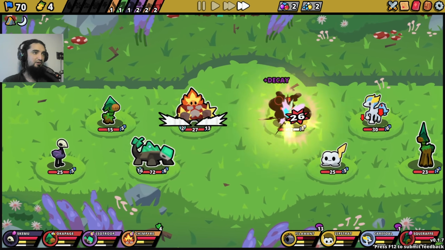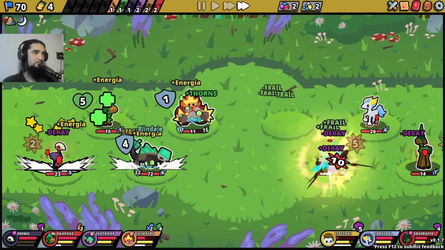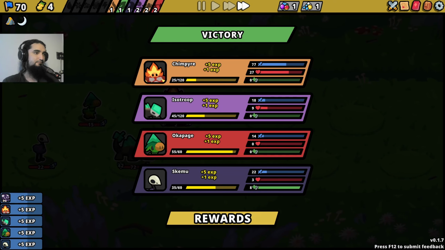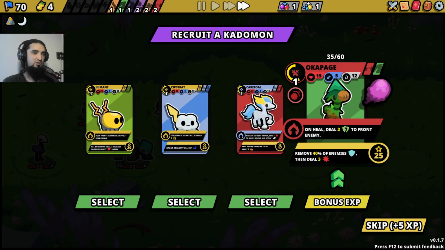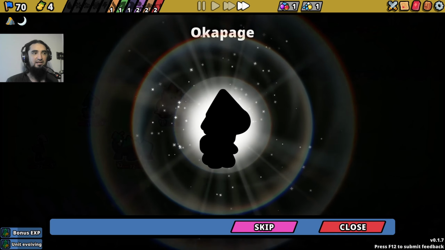Oh, who is this guy though? Alright, I don't know who they were, but they got destroyed. Rewards! Kadomon? I want to keep the synergy, so let's just make him evolve. Woohoo! He has been dying so much.